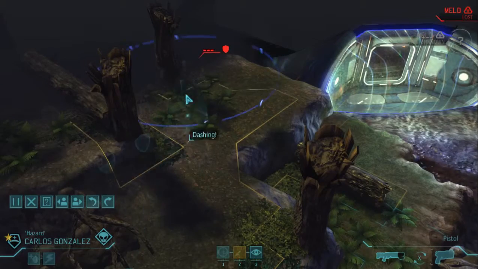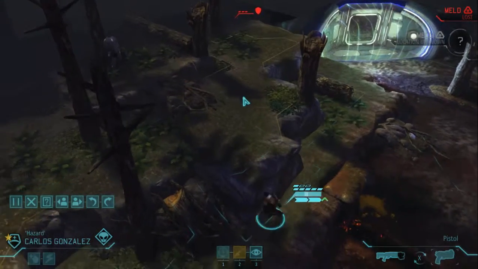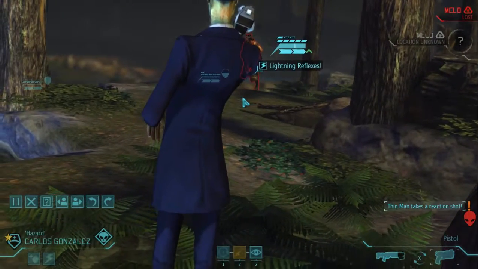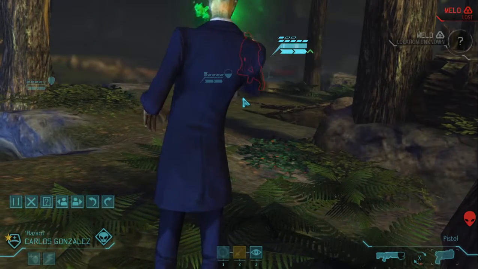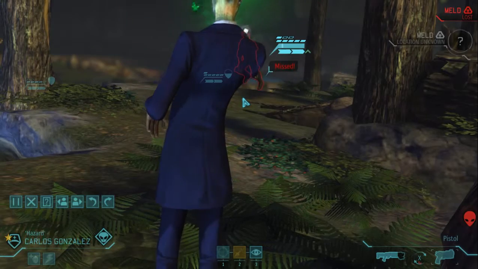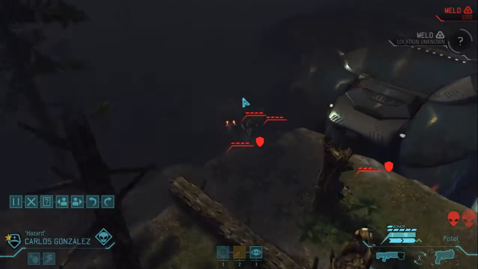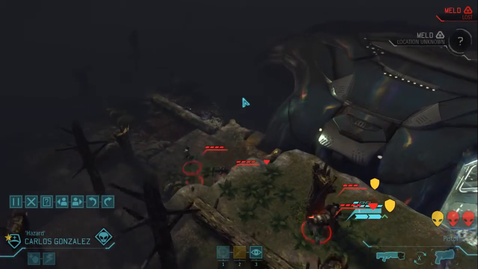So even though that's in the red, I decided to go for it. And I'm thinking, yeah, lightning reflexes, you have all the other shots in the world. If I don't get this guy down to 1 HP, Gonzalez would be able to stand the counterattack. I'm going to capture me a Thin Man. And fuck.